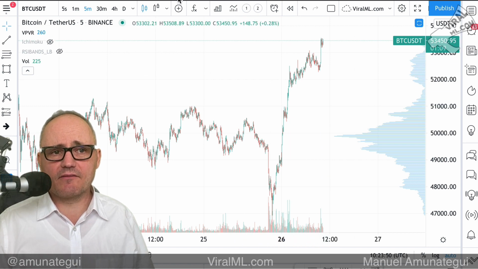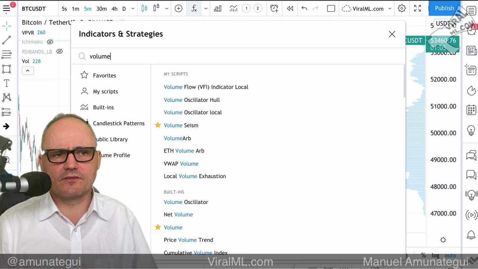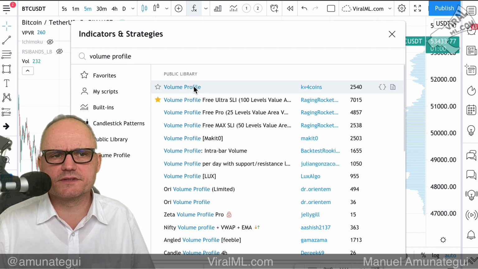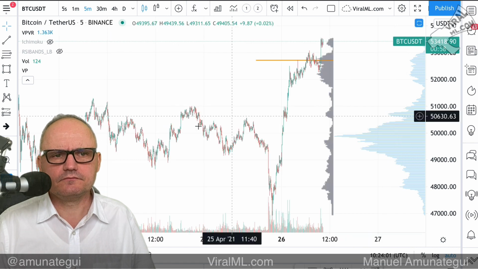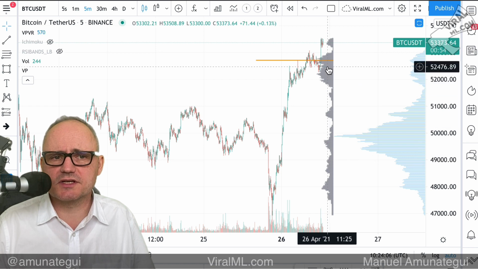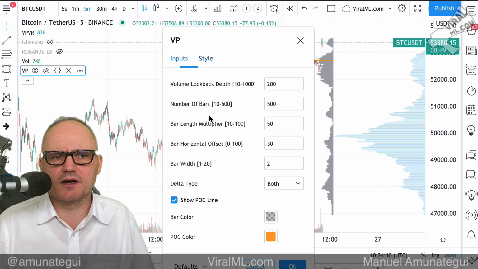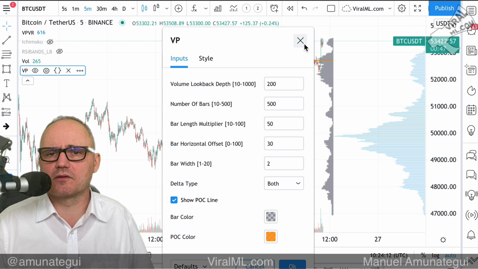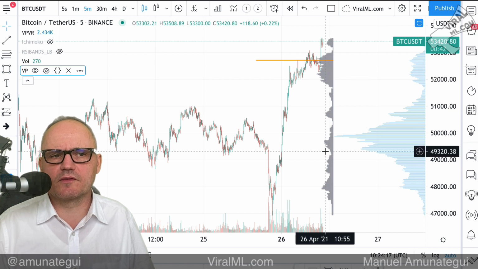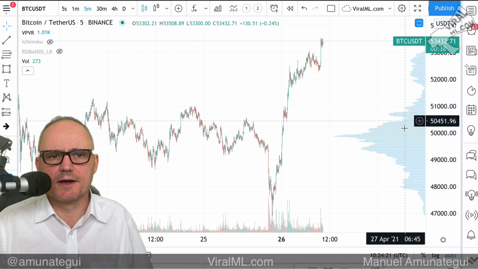If you don't have a paid account, go to volume profile, and there are a bunch of them, but one I like is KV4 coins. Click on that, and you'll see it's very similar to this one. Well, this is not a visible range. You set the range you want, which is not a big deal. You simply say how many bars you want to go back, and whatever you're looking at, you have to tweak it there. But it's a very similar concept, which I think is a pretty cool one as well, especially if you have a free account.